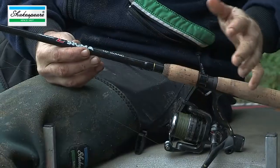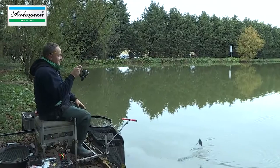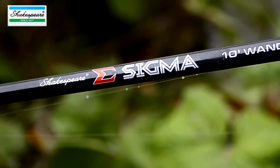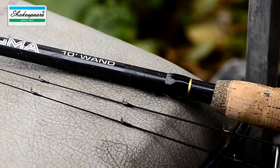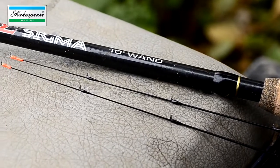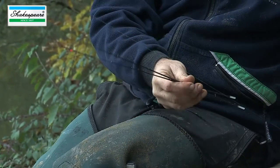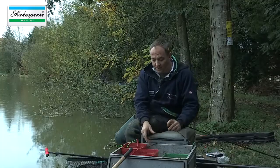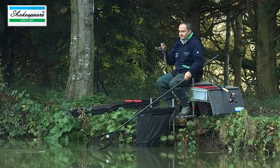The first tip is the rod. I'm only fishing for small fish — small skimmers and roach today — and I'm going to use a soft rod which is going to enable me to fish with finer hook lengths and smaller hooks. I'm using the new Shakespeare Sigma 1, and the massive advantage this rod has is the very, very soft tips it's supplied with. You've got three different tips of different actions and strengths, and the longest tip is very, very fine, moving down to a shorter tip that's a bit stiffer — but all have the famous soft Sigma 1 tip that magnifies bites and will mean putting small fish in the net when you perhaps wouldn't see a bite with a stiffer tip.